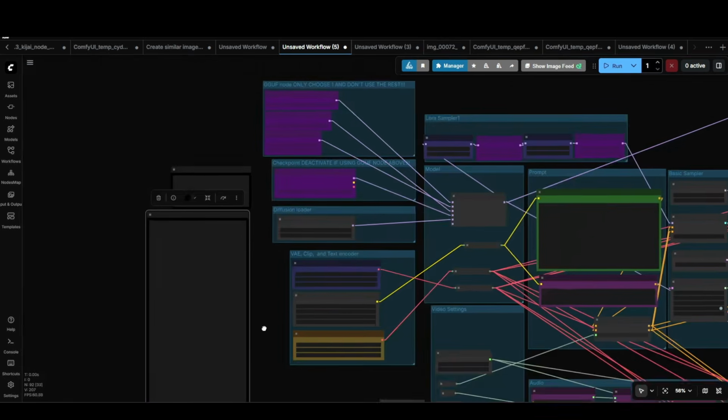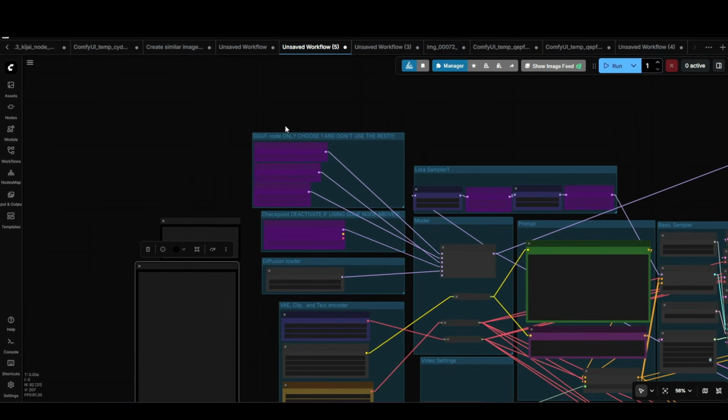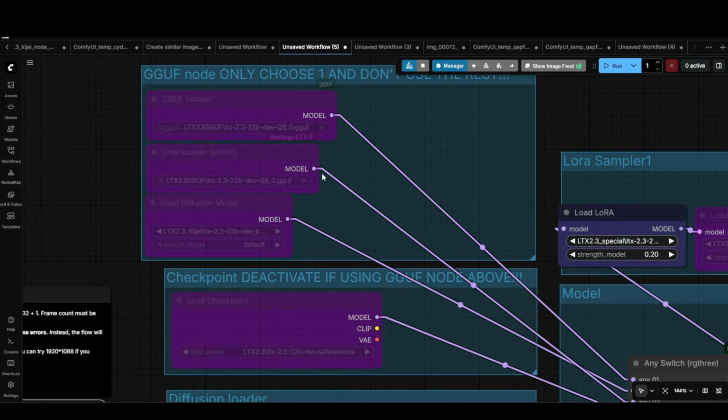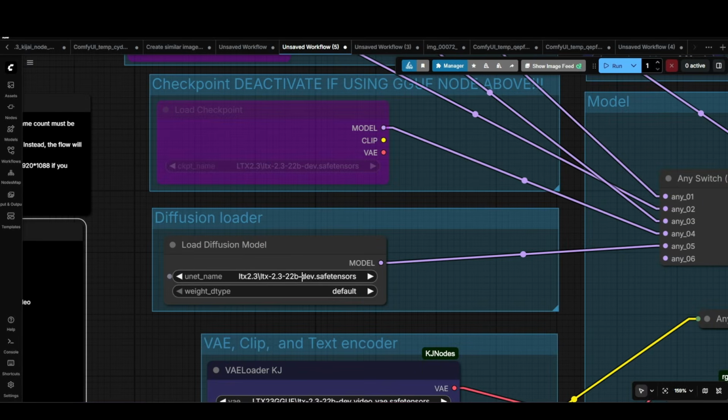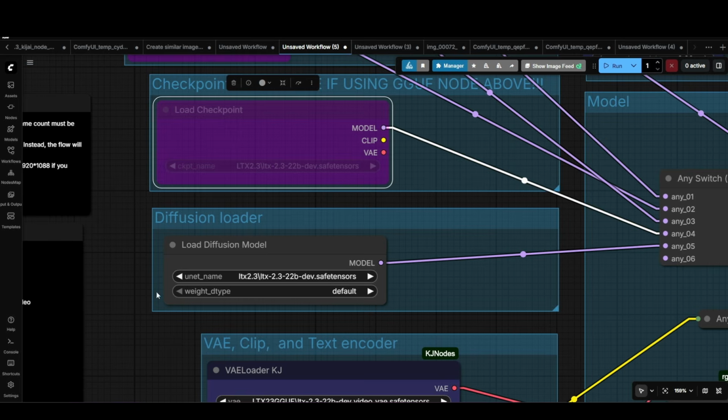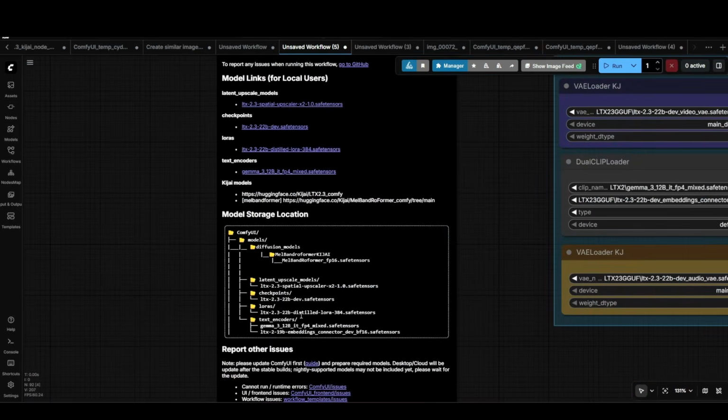Here is why. These are all of the nodes that you can load any of the models with. Basically this is for the GGUF models. One of these will definitely work for people. You don't need the other ones. As long as one of them works, you can even remove the other ones if you use a GGUF model because you lack some VRAM to use the full model. But if you use the full model and for some reason you find it hard or slow to use the diffusion model loader node, then use it from the checkpoints, which means you put your model into the checkpoint folder.